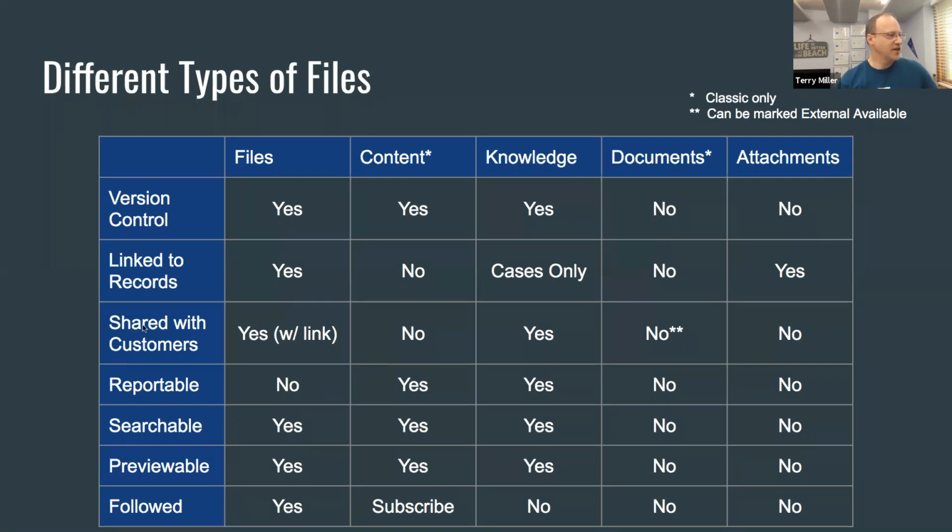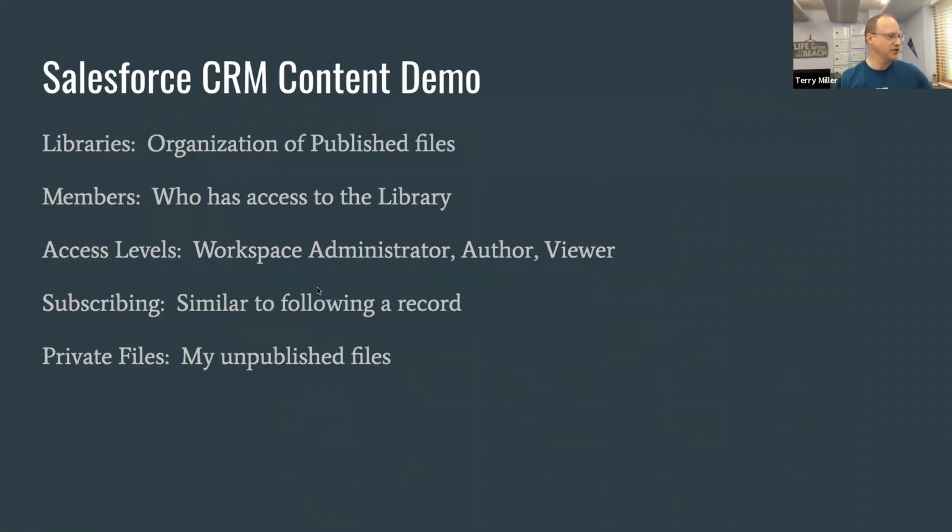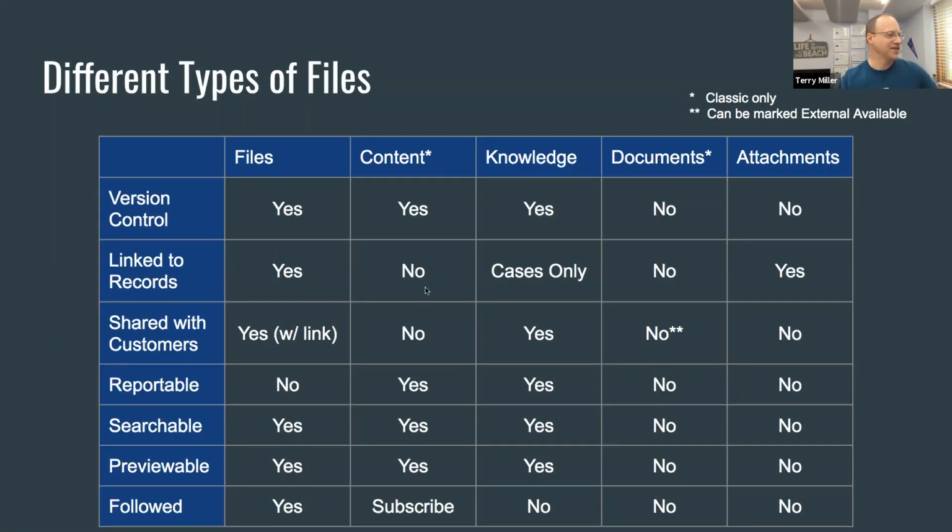Can you share these types of files with customers? Yes, you can share a file with a customer by giving them a link. Content should have been a yes too, so I need to fix these. These are both yes. Knowledge is a yes. Documents, no, although you can sort of make documents externally available. So if it's a logo, you can add that logo to say a letterhead or something and have it be visible externally. Attachments you cannot share with customers.